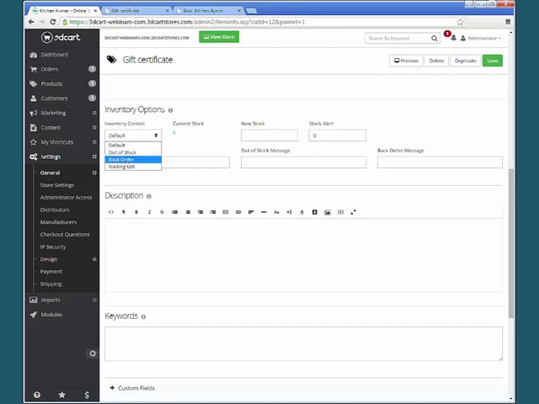Back order allows them to buy it with the caveat that it's not in stock right now, so you'll ship it out when it comes back in. And then lastly, waiting list, which lets the shopper add their name to a waiting list so you can email them when the item comes back in stock. Over here, you'll see the current stock value for the item. And if you need to replenish the stock, you just add the new inventory here and you save.